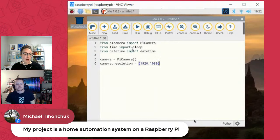Oh, neat. Michael has a home automation system on Raspberry Pi. Also seeing Daniel joining us on Facebook from Chile. Hello, bienvenidos, Daniel.